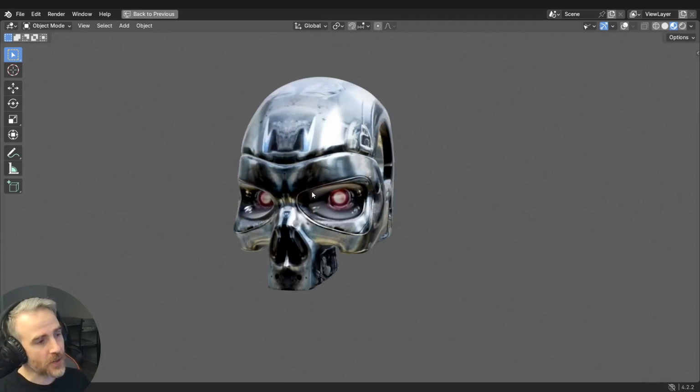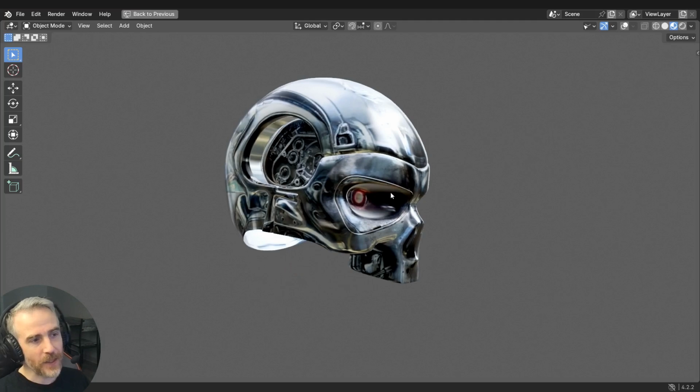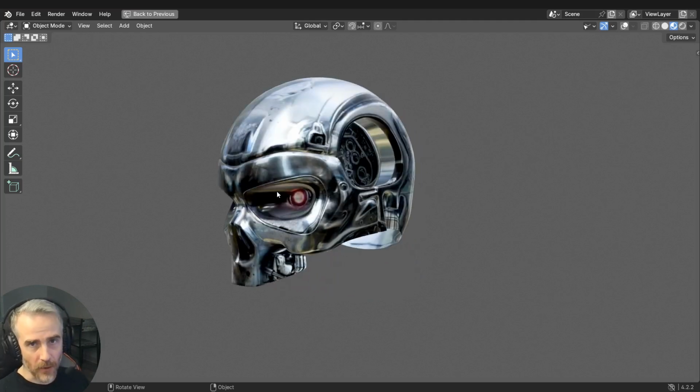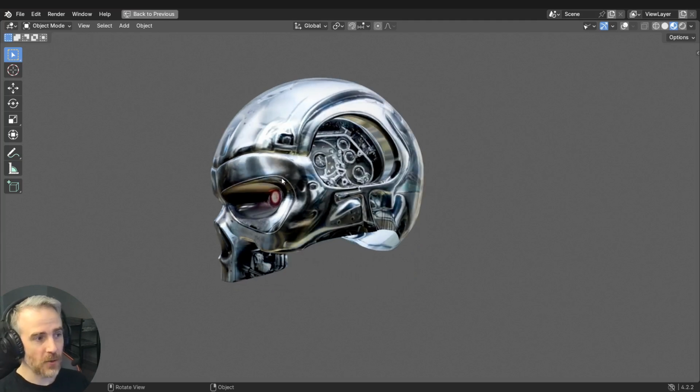When I first created the skull, doing things like this really helped boost my motivation and gave me a lot of inspiration of what to aspire to. And it showed that, oh, actually, I'm closer than I thought. And it really did help everything to start to fall into place.